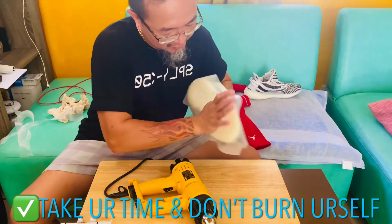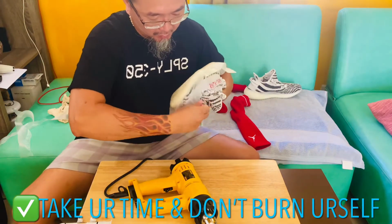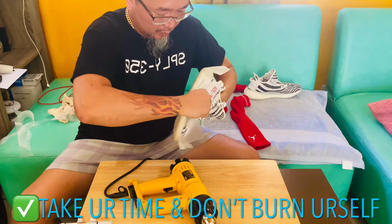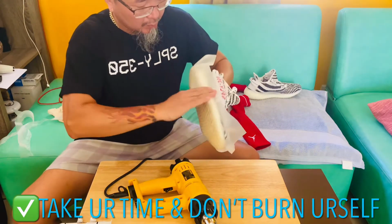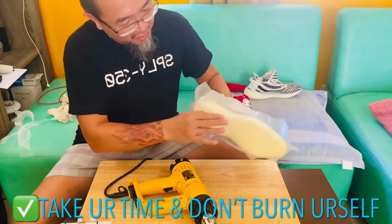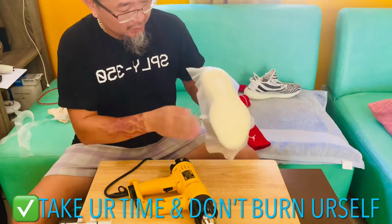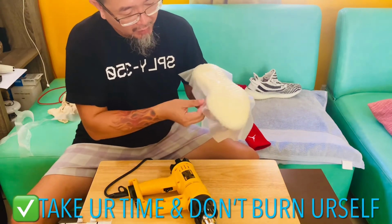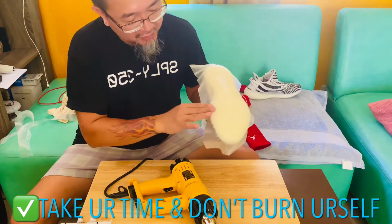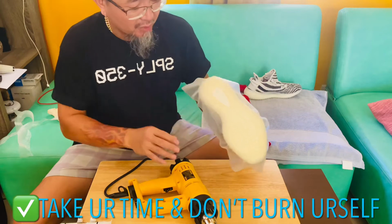Whew, it's hot. See, that heat is making this thing conform really nice. And don't worry about the sticker sticking on the garment or the knit. It comes off easily.